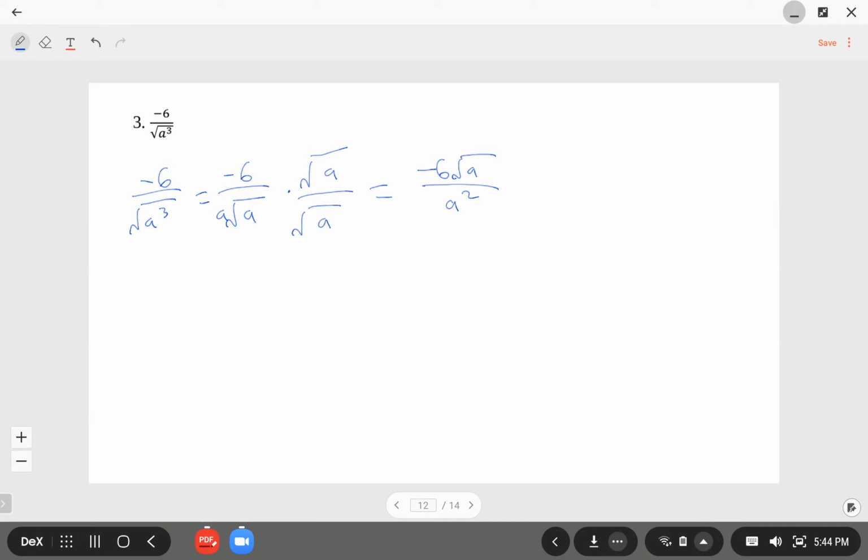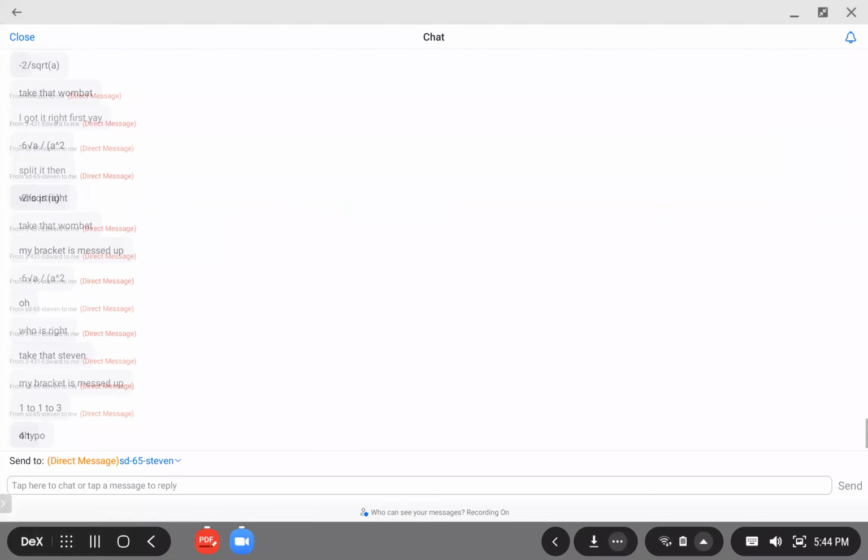I'm afraid to say, even if any of you get 1 more point, Stephen is still going to win because Stephen has 4 points. Wombat has 1 point, and Edward just got his first point. So, really doesn't matter. But good job, everyone.